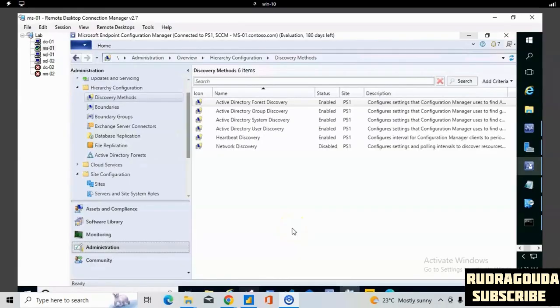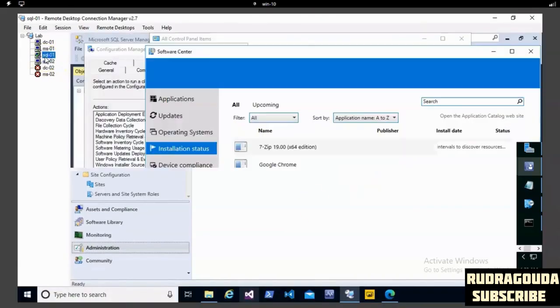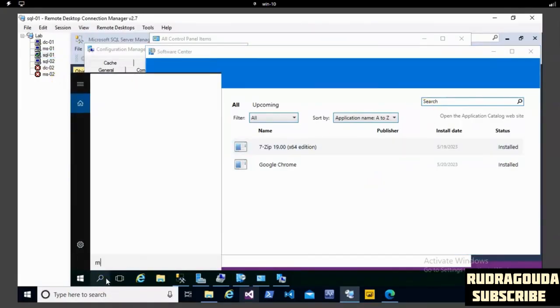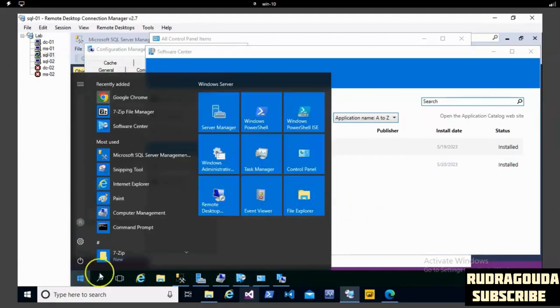Today I am here to discuss how to install the MECM console on other servers. Right now we have installed the MECM console on only one server. Let me go to our SQL01 and search for MECM. Right, you are not seeing any console here. So let me try to install the MECM console on the SQL01 server, so that it is not necessary to log in to the one where we installed our primary site server. Right, you can connect from anywhere.